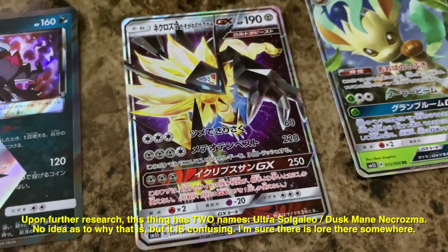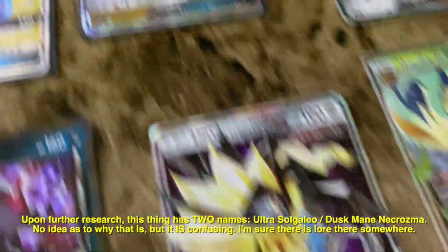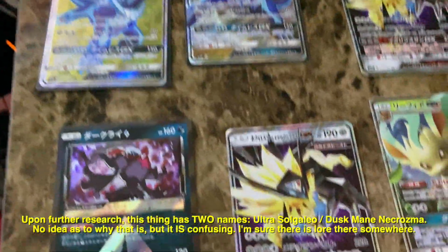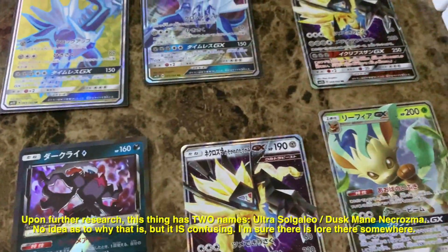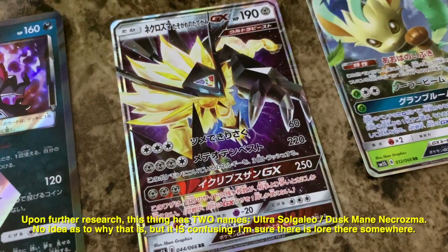This card's only worth like $8. So this card's worth $20. This card's worth $8. This card is somewhere in the middle, like 12 or 10 or something like that. So anyway, I got some good pulls. I will say I got some really good pulls. But now you guys know. So there you go, correcting my mistakes.